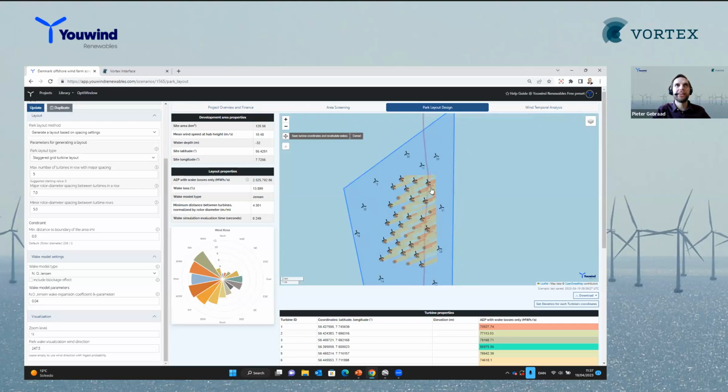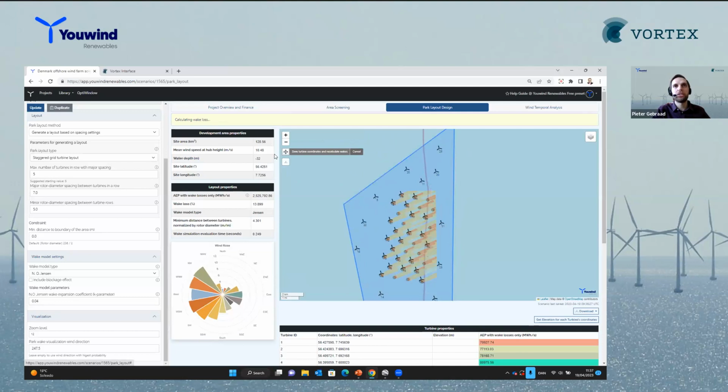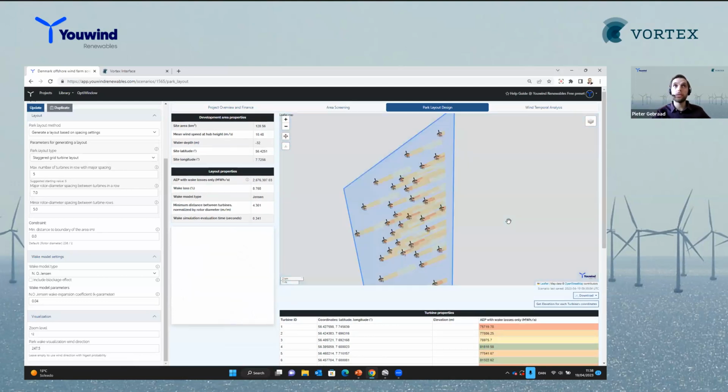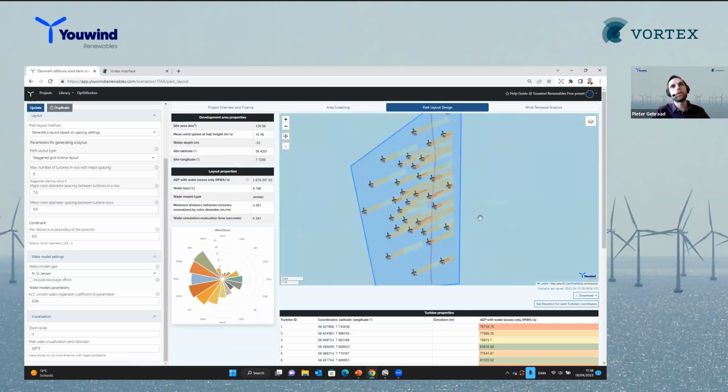And after, like Edward is now showing, after you've made your gridded layout, you can also be more free in your layout design and direct the turbines. At that point, we recalculate the wake losses. Wake losses are calculated based on the Ænno Jensen model, but you can also use the TurbOPark model, which is a more advanced model that has been developed by Ørsted and has been validated with the operational data from their wind farms.